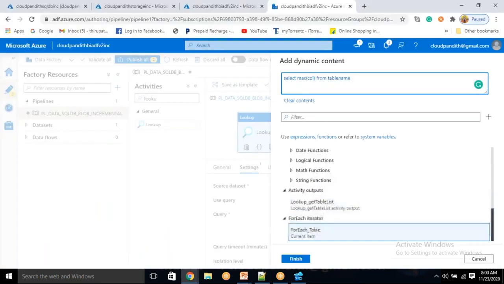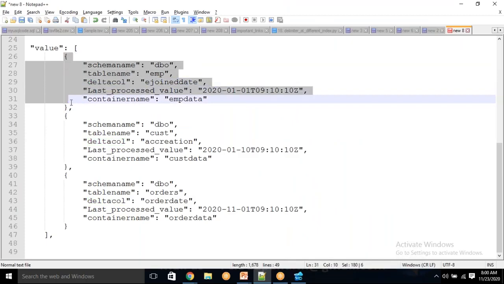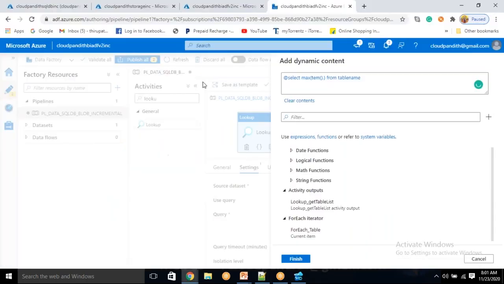You need to say in this item, remove this call, this entire thing is the item. In this item, what do you want? C joined it. Then you need to ask for delta column: item dot delta col. Then I will get the delta column name.